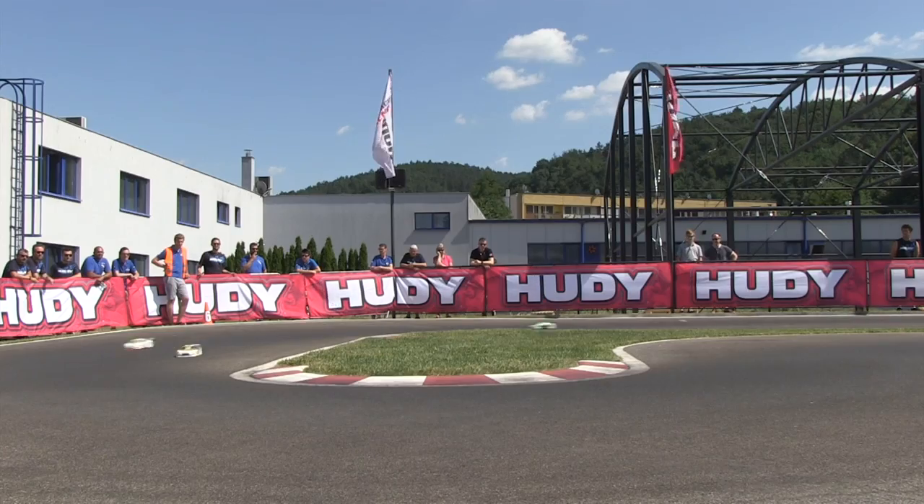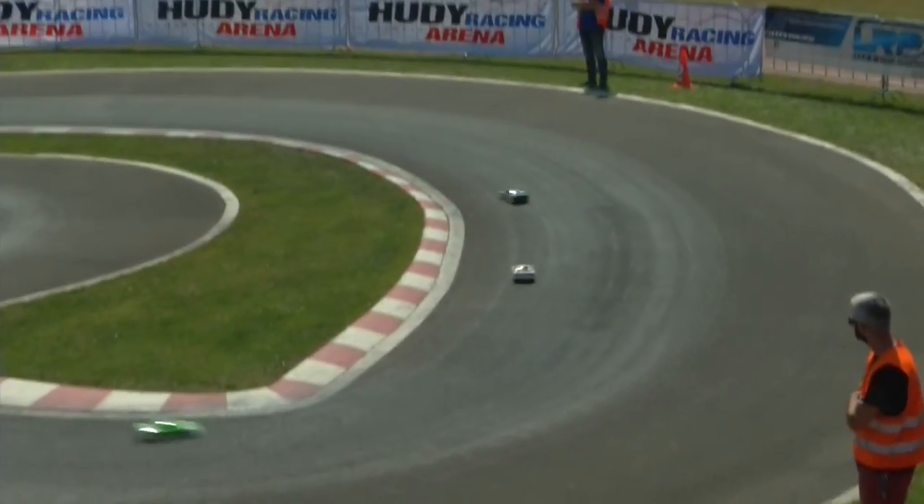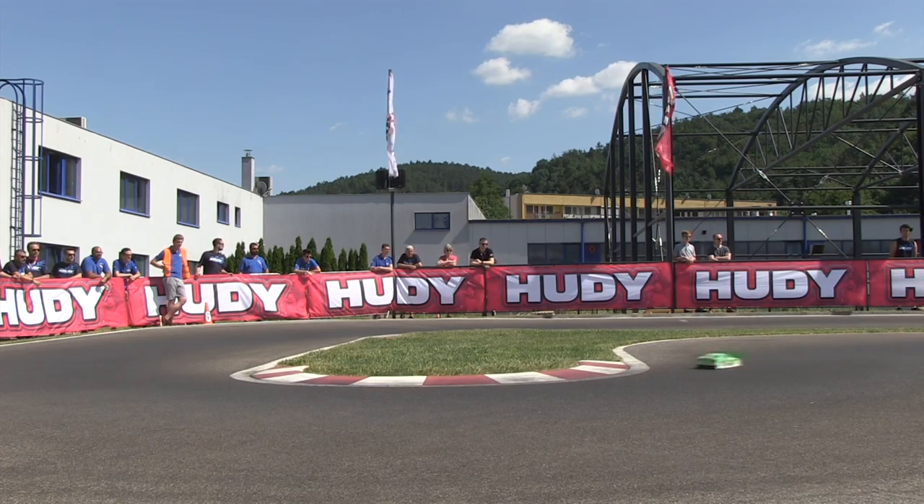The track is cooling down though, so this is a balancing act. It's been super, super hot all week, and it's been a couple of hours since the second heat, so we're now into the evening. The shadow is just getting a little bit longer and the heat of the day is gone, which will help. But crucially, the tyres are far, far away from being at their brand new and best. So Volker leading it out with Coelho behind him. We've seen Coelho do this and then just seem to lose patience and make a rash dive. Coelho and Hagberg are teammates, so Coelho might just be trying to take the attention of the leader in terms of the time.